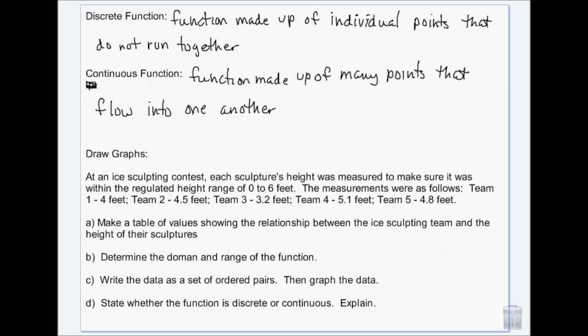That's continuous. So if you graphed your height, you take the times that you actually measured your height, you plot those, and then you put a line between them, because between day 1 when you measured your height and day 2 when you measured your height, you grew. It wasn't just a quick jump. Does that make sense, the difference between the two?